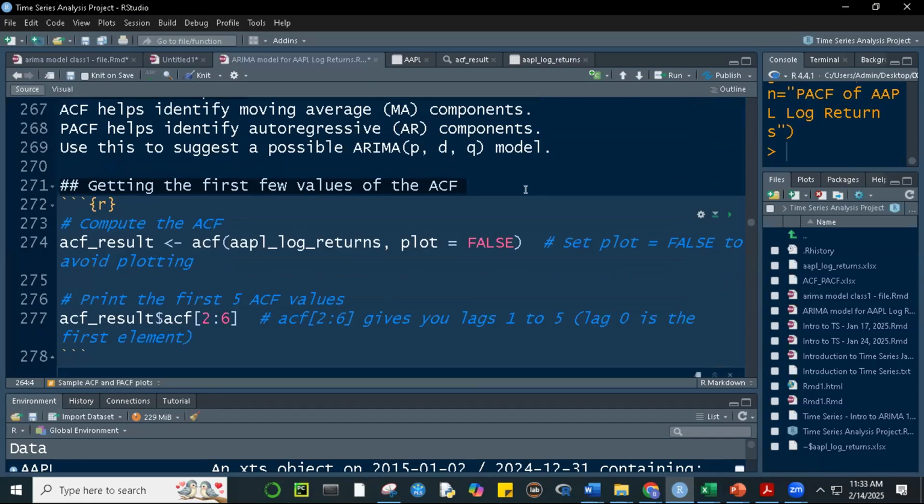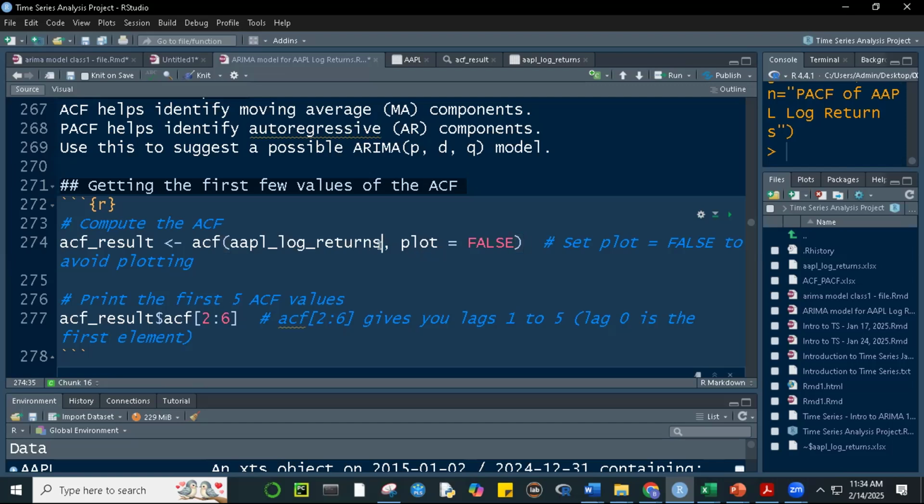For this one, I'll let you copy this code. I'm creating an object called acf_result, and it's simply the autocorrelation function of your Apple log returns. And then we're not going to plot it, so I set plot equal to FALSE.